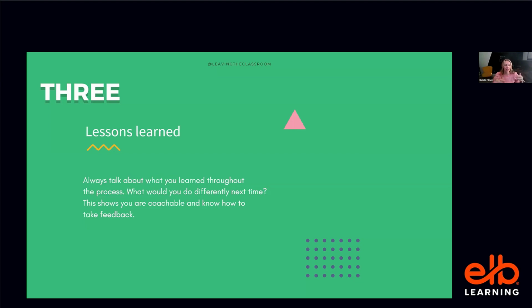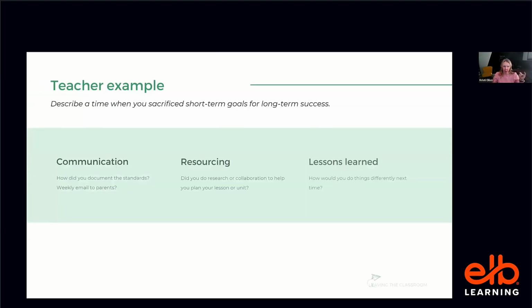It's okay to mention flaws. In fact, it's encouraged in interviews to mention where you messed up somewhere, because if you just have a perfect situation, there's just no way. And even if it did go down perfectly and without a hitch, I'm sure there was still something you realized you could have done faster or easier or whatever. Lessons learned included. So here's a teacher example for you.